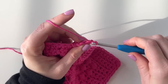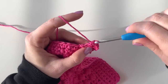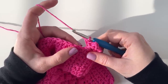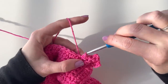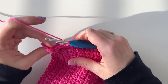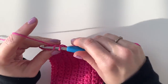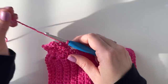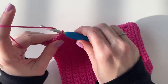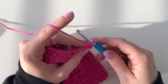Skip the first two slip stitches and work in the back loops of the single crochets — one, two, three. Then chain one, turn my work back toward my right hand, and repeat the same thing. Work one, two, three, then slip stitch into the next two unworked stitches. Turn toward my left hand and work back up — skip these two and work three back loop single crochets. I'm just going to keep doing this same pattern all the way across and then I'll show you what to do for the corners.